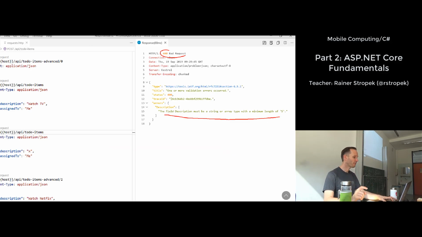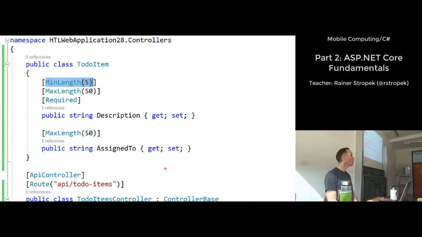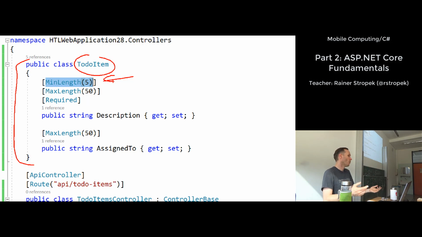And now think one step further. This class here. Imagine you have to write a mobile app for your iPhone. You will need this class in your Xamarin code because you will have a form on your iPhone or on your Android where you enter this stuff. And guess what? You can reuse this class. If you use C# also on the client, we can reuse this class. And you can also reuse all these sanity checks in the UI. So if you have an input box on your iPhone and you don't enter at least 5 letters, you will get an error already in the view when doing the data binding.